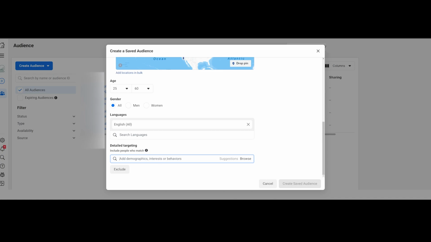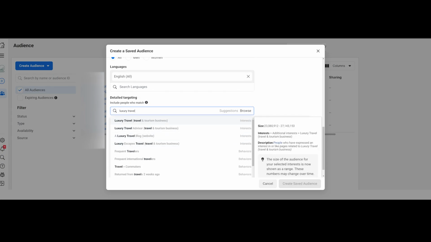But then I would start usually, let's assume I'm trying to sell a generic luxury travel advisor service that is like 20K per person. So I would start probably with luxury travel, right? And immediately multiple types of interests come up. You can see there's interests, there's behaviors. That's usually the two categories that you have. And you can see the size in general of what that segment in the Facebook data suite looks like.